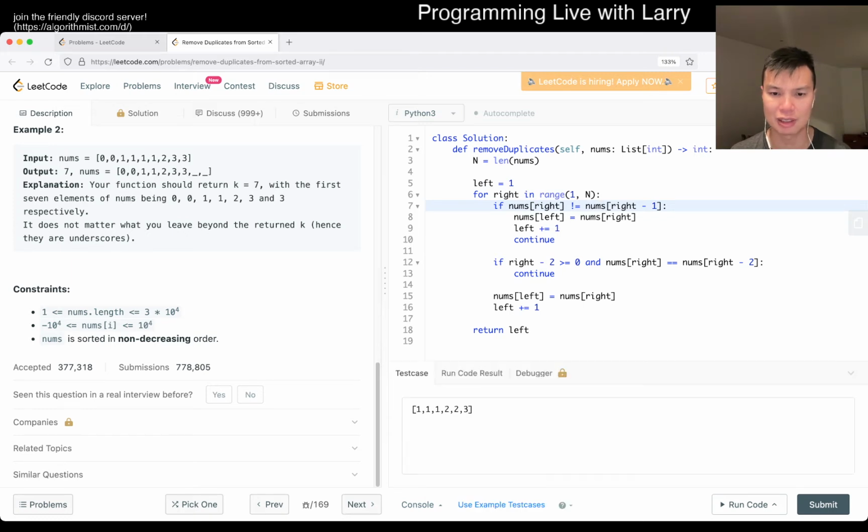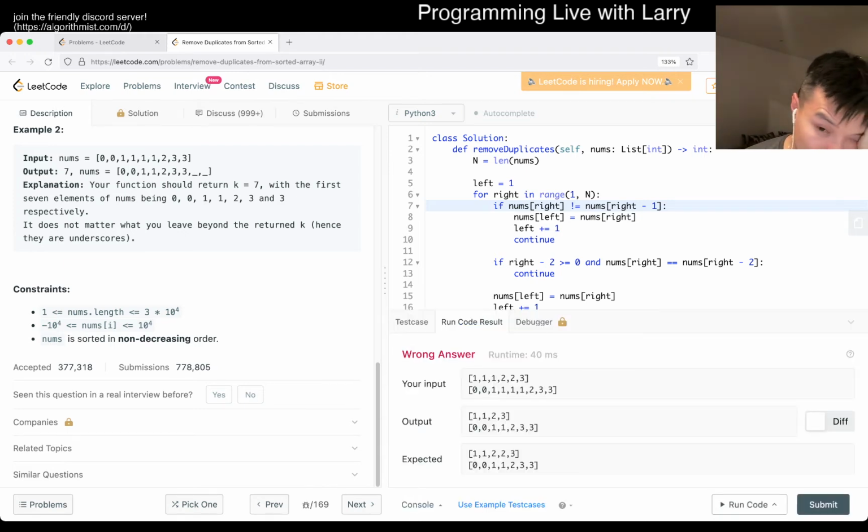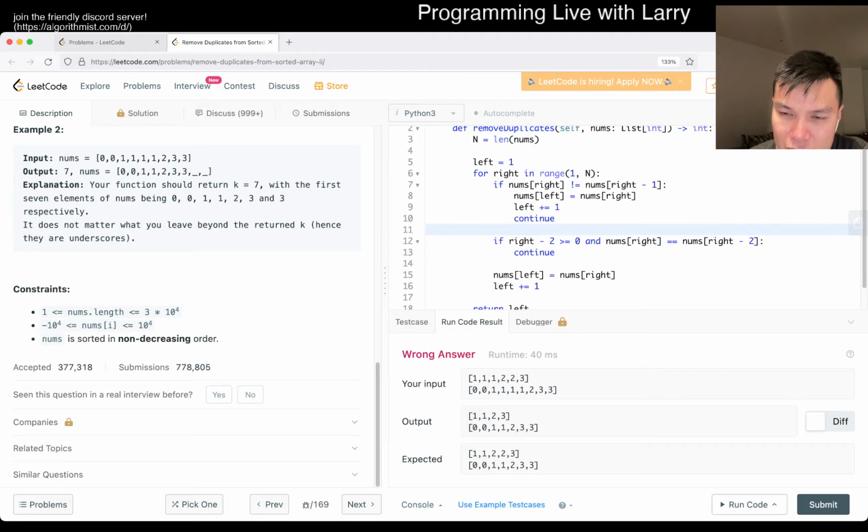Let's give it a spin to check the obvious cases. It might not be right. Okay, so I skipped the 2. Why do I skip the 2? The other one's right though, which is good.